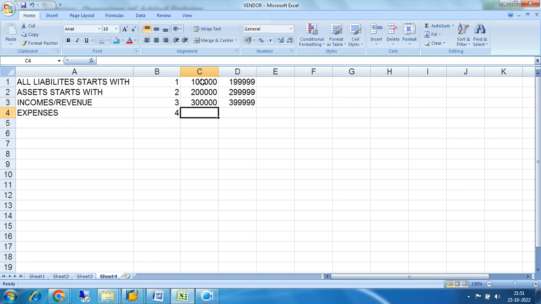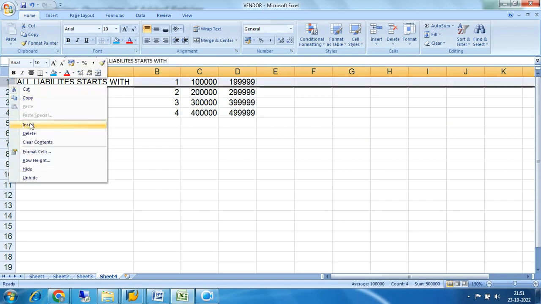Similarly, my expenses GLs will start from GL account number 4 lakhs to 4,99,999. Okay, so this is the structure in which I will create the GLs for my operating chart of account.